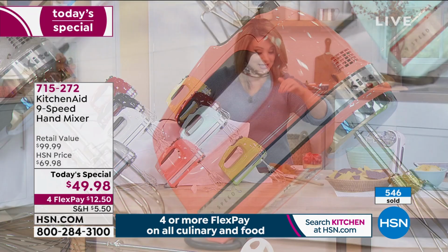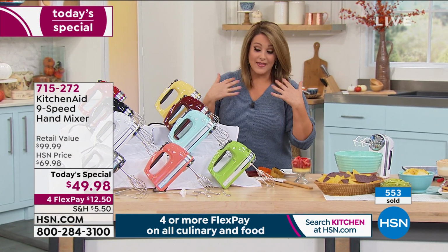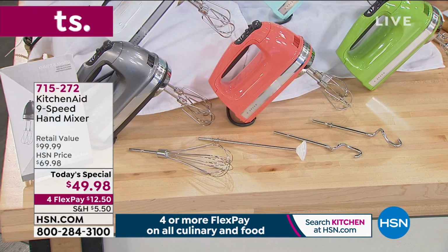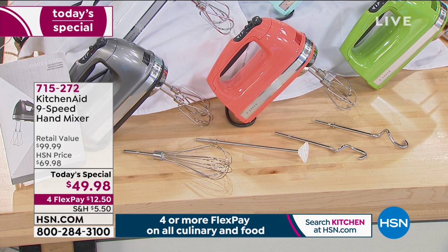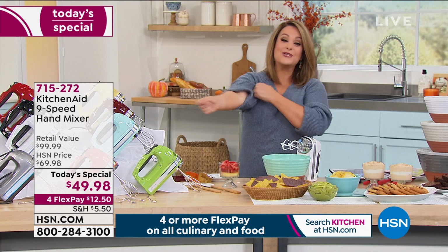You will get your stainless steel beaters, and believe me, those are 15% larger than even the ones I have on my hand mixer at home. You're also going to get your whisk, really important for bringing in that air, making things fluffy and feathery, light and airy. You're getting your frother, that's really an important tool, so now you can make your own pumpkin spice latte, maybe put that money back in your pocket. And then we also have the dough hooks.